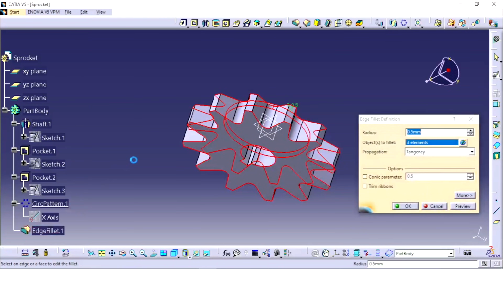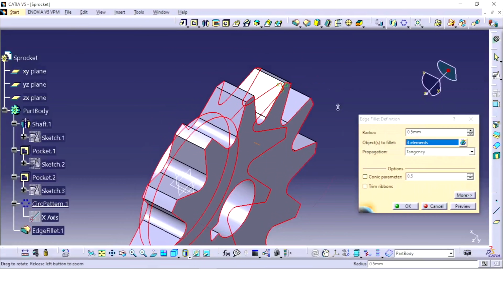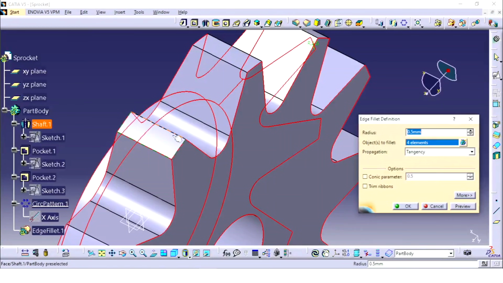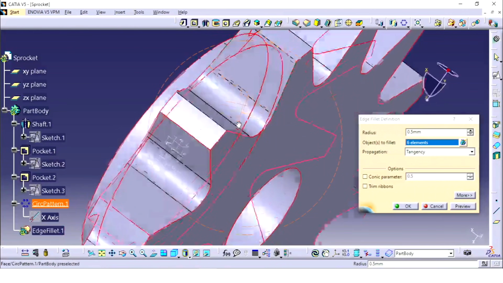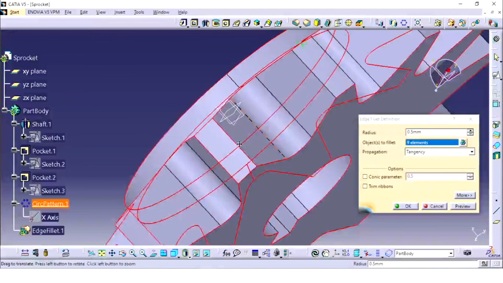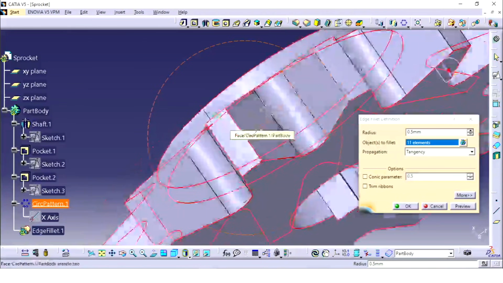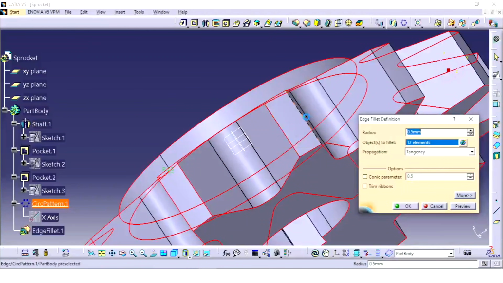Double click on this edge fillet, then select one by one. This edge, this edge, this edge, select all the edges one by one. This will take time to select.